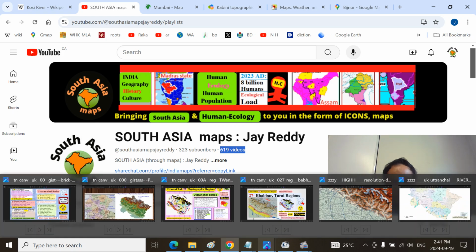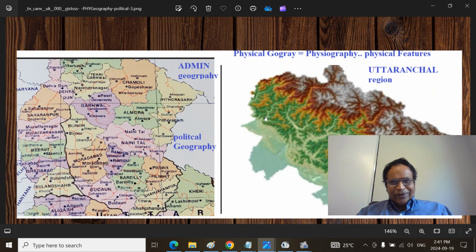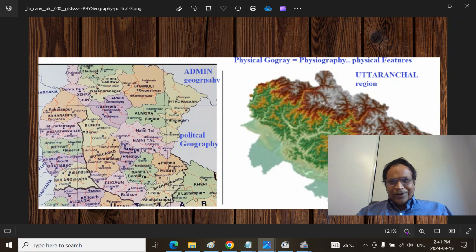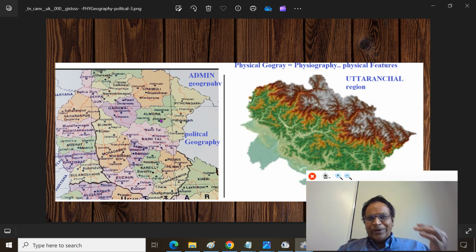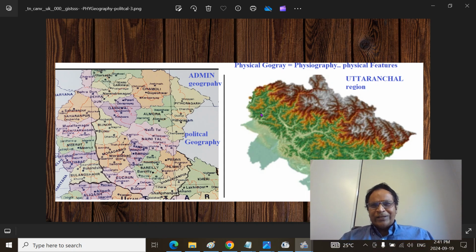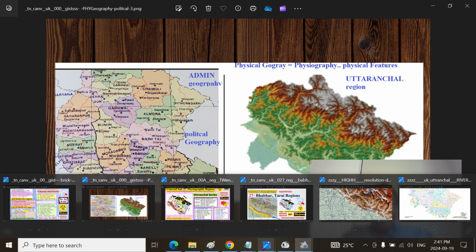Mitra, now we are looking at the physiographic regions. Physiographic region is the physical geography, how the land terrain is related to the physical nature of the land, that is the rivers, ocean bodies, gorges, mountains, hills, ranges, when compared to simple political or administrative geography. You see here that doesn't show that much. If you see this, you will get a deeper understanding. That's what we are trying to understand today.